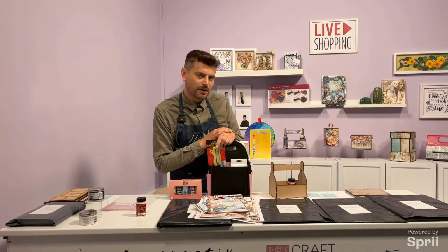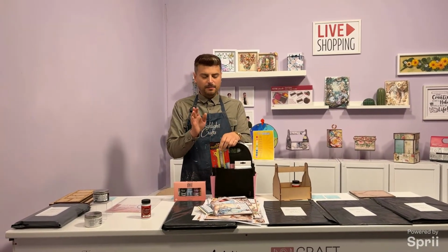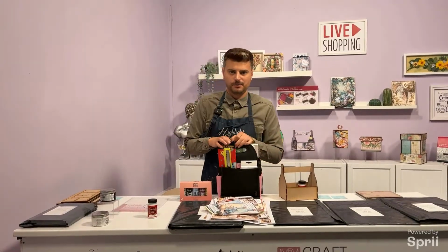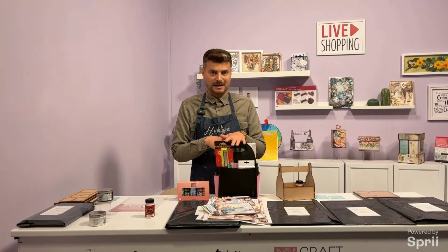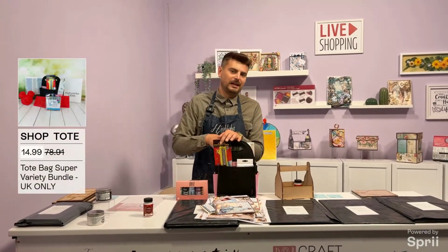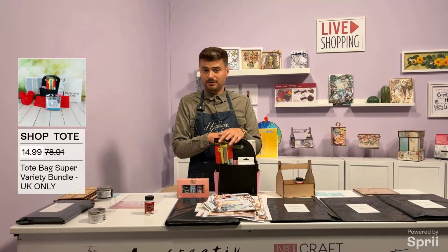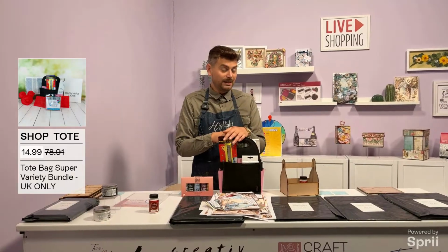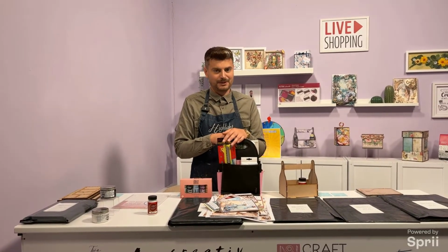And we're about to start our show off with never seen before MDF items, which is very exciting. I am holding and clutching onto this tote as well because there are not many left. So if you really do want it, now is your time to get it. We're going to be taking you through the next hour with some wonderful MDF creations that you will have seen transcended down from some wonderful digital and cutting craftorium projects, but they're now reconfigured for the first time in MDF, okay, which is really exciting.